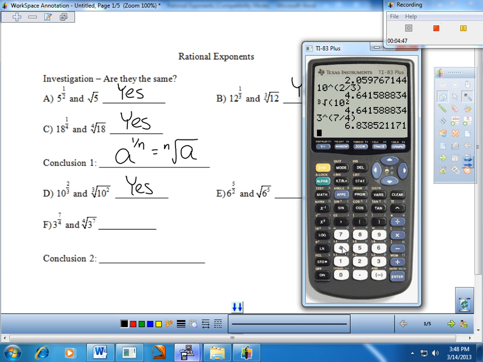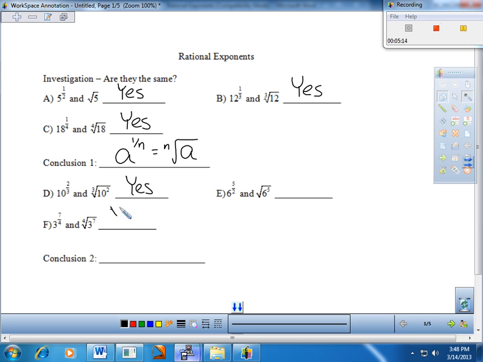Now everyone, I'd like the 4th root, so hit the number 4, go under Math, and there it is, the x root. So the 4th root of 3 raised to the 7th. And notice we get the exact same thing. Awesome. So here we go. A yes on that. And just FYI, if we did it on letter E, it would have worked out as well. Perfect. And so you can kind of see where the numerator fits in terms of our radical form right here.